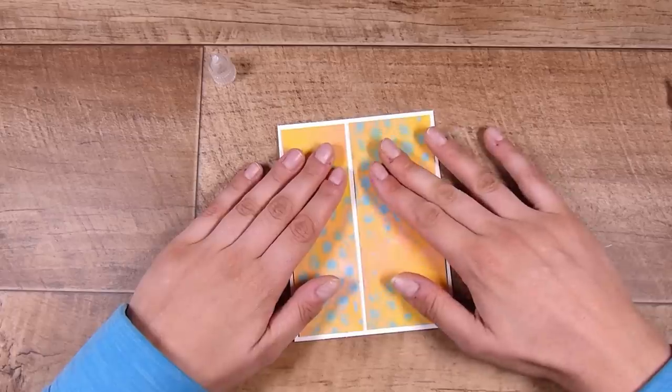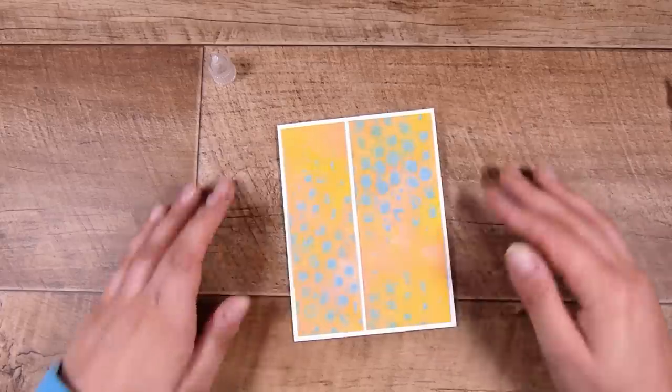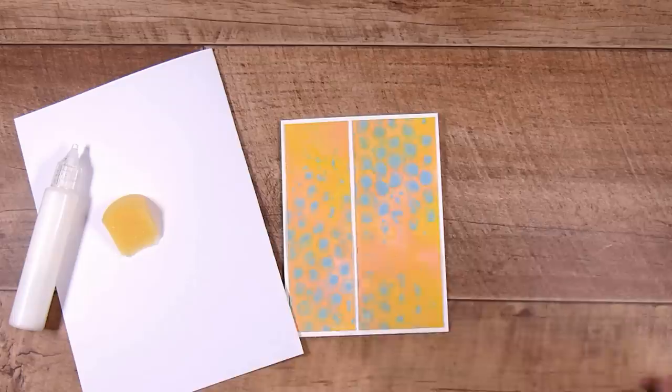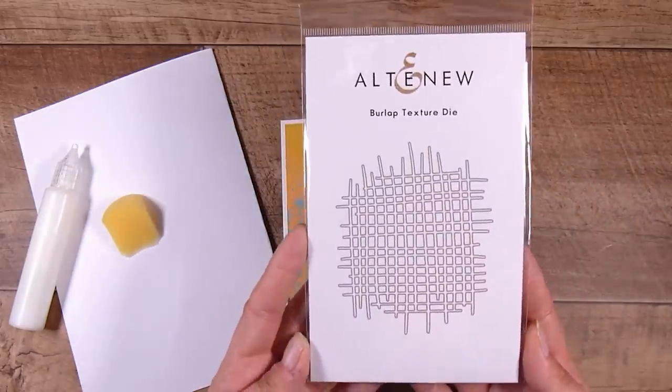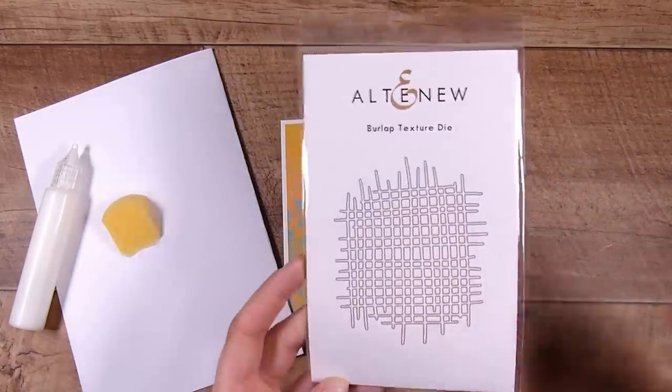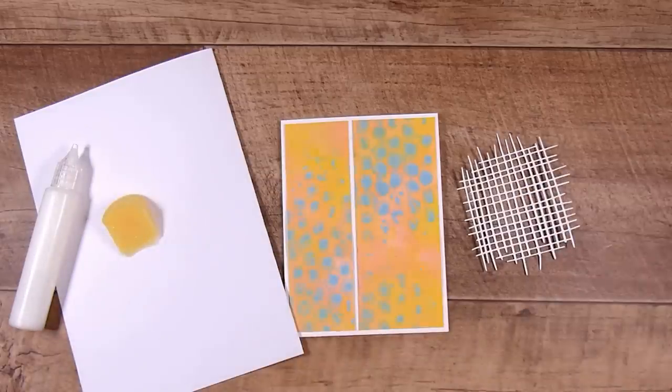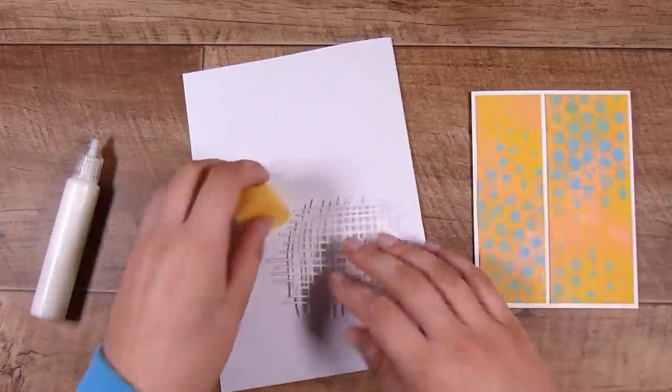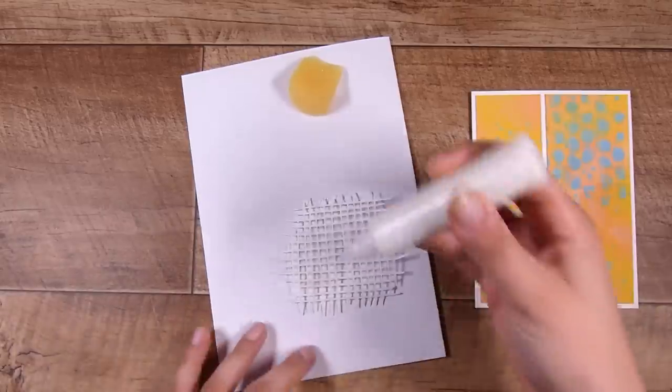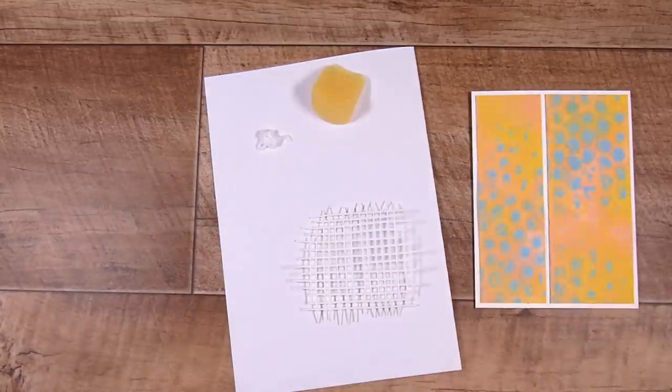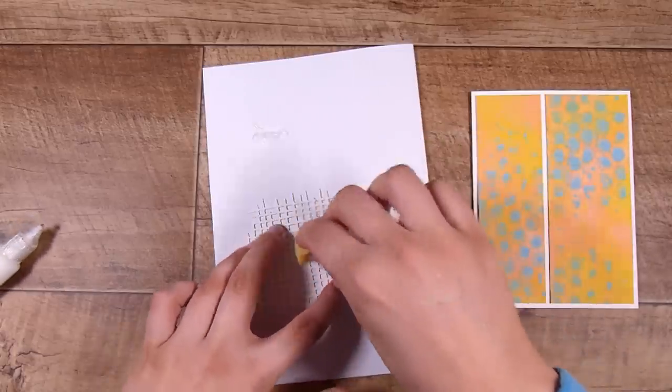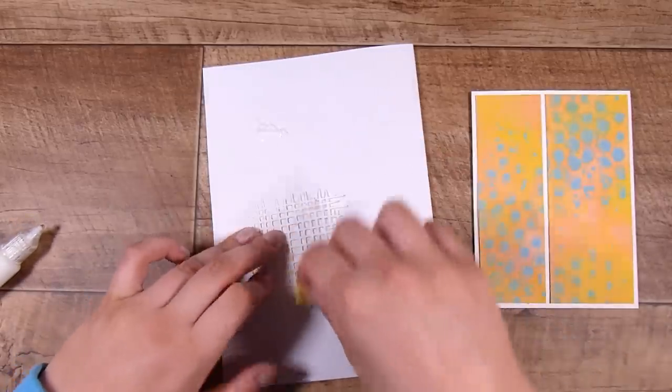I'm going to use some Ranger multi-medium in the matte finish, that's the glue that I have in these bottles, it's my favorite go-to glue. I am going to pop those panels down and give them a second to dry. I also have this burlap texture die by Altenew. This one I feel is going to be a favorite and just one of those ones that stays in your stash because this is just the best background piece.